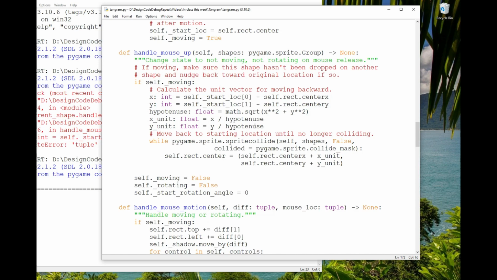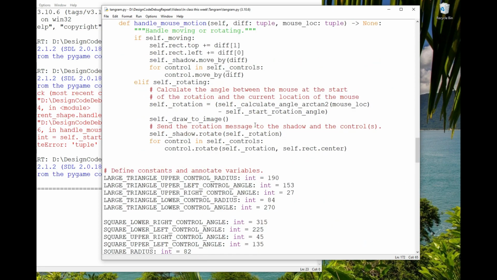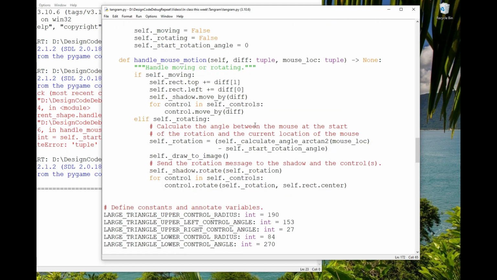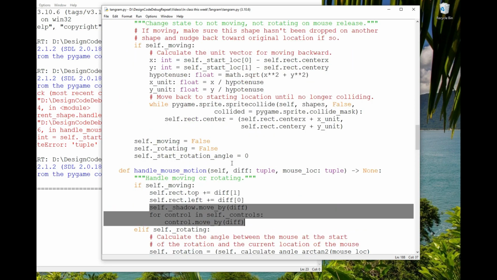We need to set the shadow. I'm just looking for calls so that I don't have to. We've got move by.